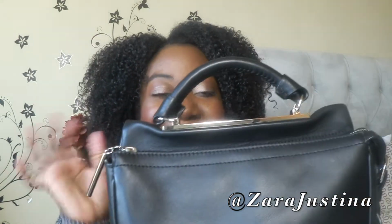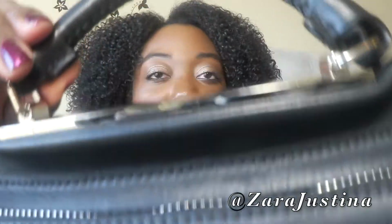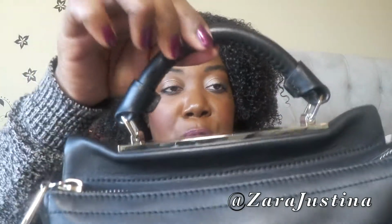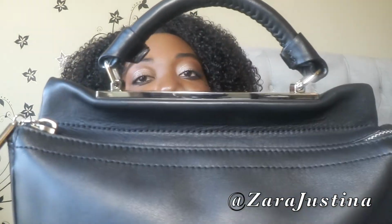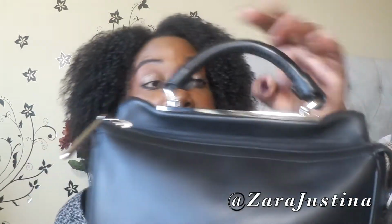My favorite detail on this bag is the top handle here. This is a braided leather handle, and it moves, but it's attached to this like bar here, which really reminds me of the handle on a Fendi Peekaboo bag. So I really like that. It just looks so cute, and I love to carry it by the top handle. I haven't removed the straps and worn it without the longer strap. I love to have that option, but I just think it's a really, really cute bag to wear handheld as well.